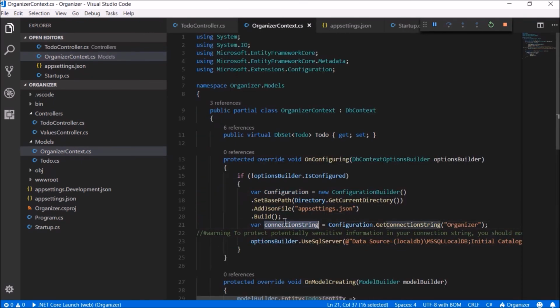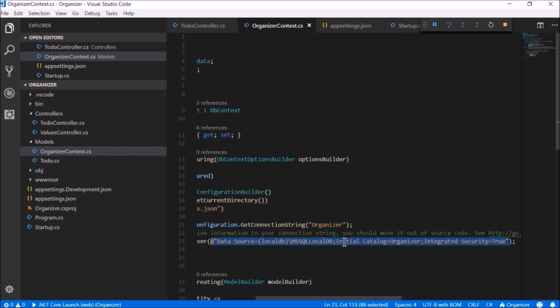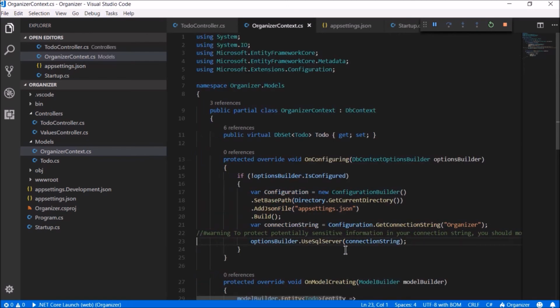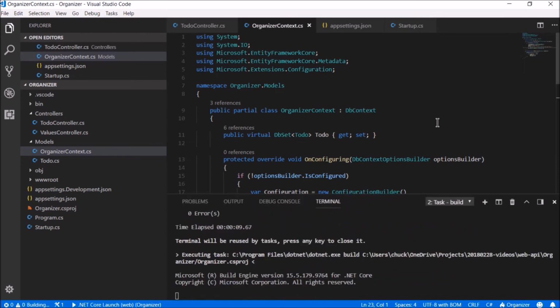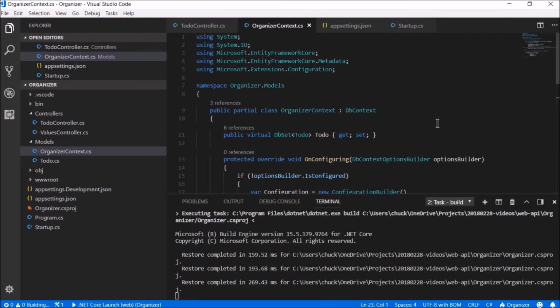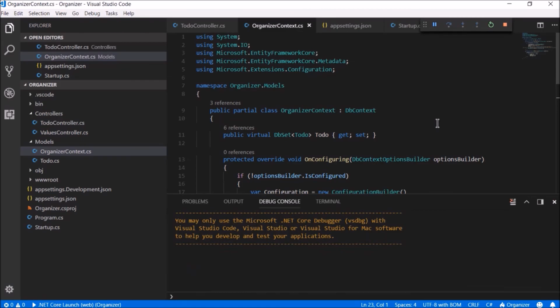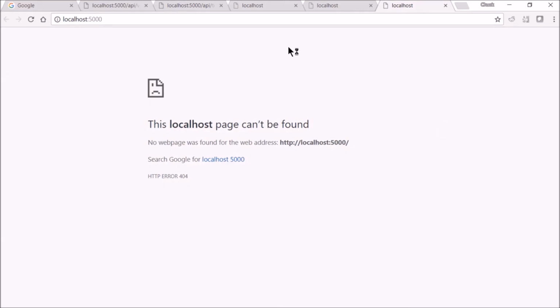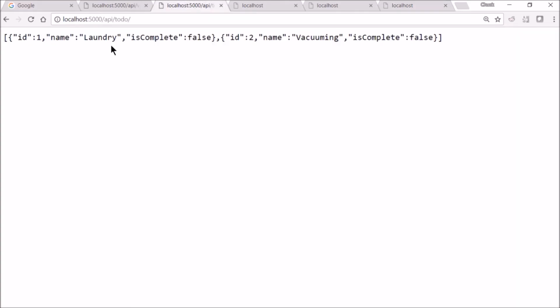And now I can replace the hard-coded connection string with the string variable. Okay, so it still works, but I'm still not done.